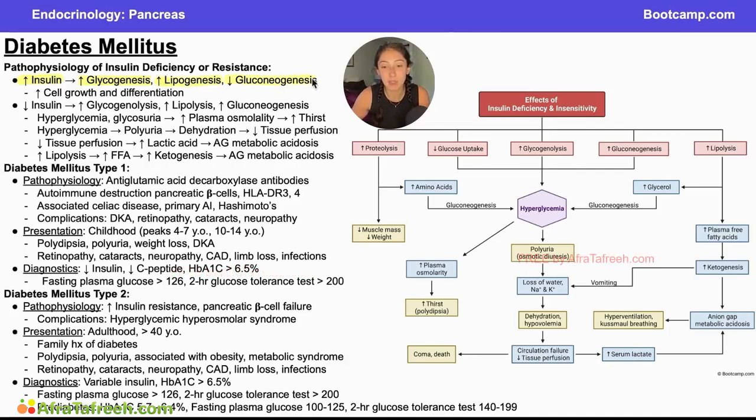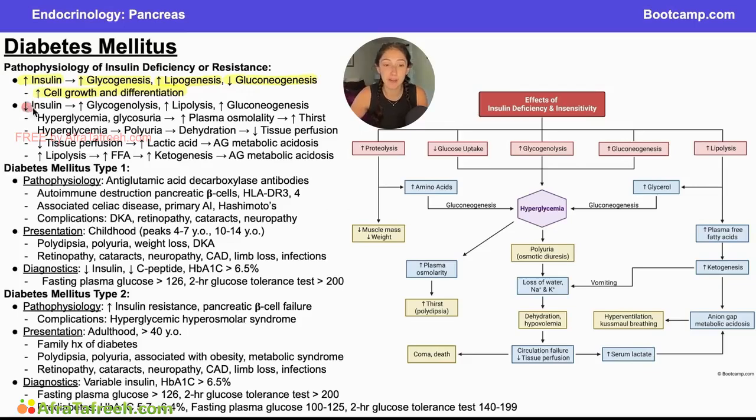fats, and then decrease gluconeogenesis. If you have enough glucose already, enough that you're already going to be building it into fats and into glycogen, then it doesn't really make sense that you would want to be making more glucose at this point, and that's why insulin is going to decrease gluconeogenesis. All of this is also going to lead to increased cell growth and differentiation as part of that anabolic process where we are building new tissues. So that's what happens when you have increased levels of insulin in normal physiology.